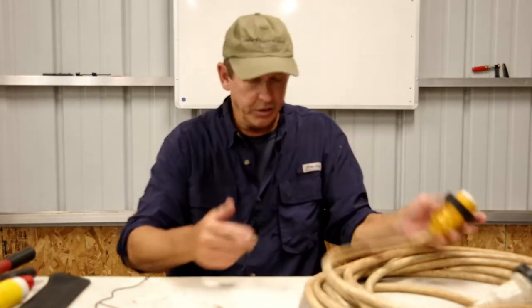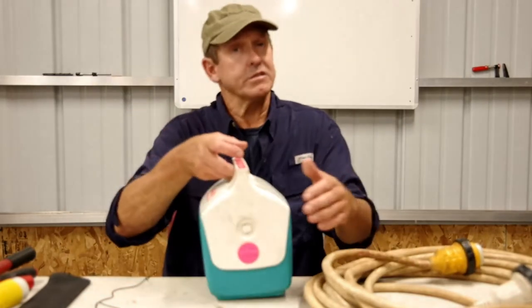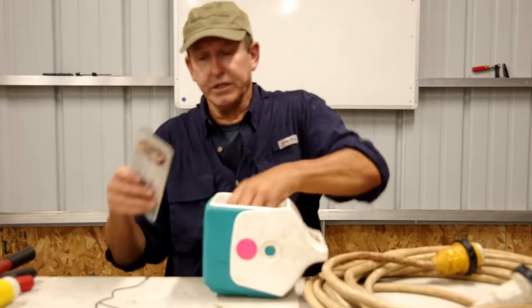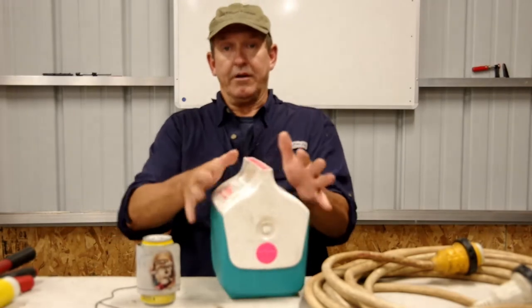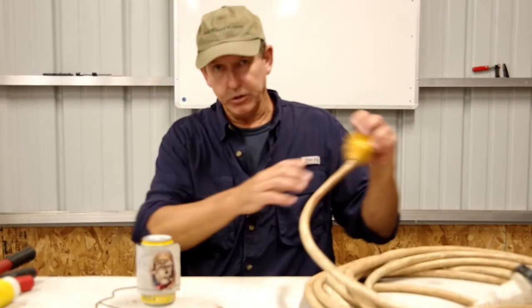It's a handy skill to learn how to do this, so I thought we'd share it. On the scale of difficulty, I would give this a one at a possible six. So simple little job, quick and easy to do. I'm going to set the camera up for the bird's eye view, and we will change the shore cord end out.